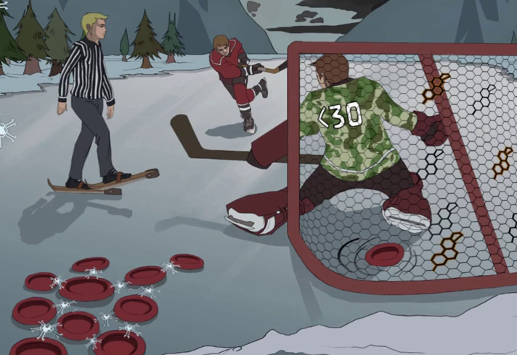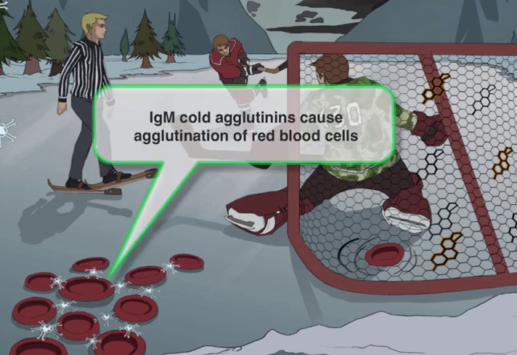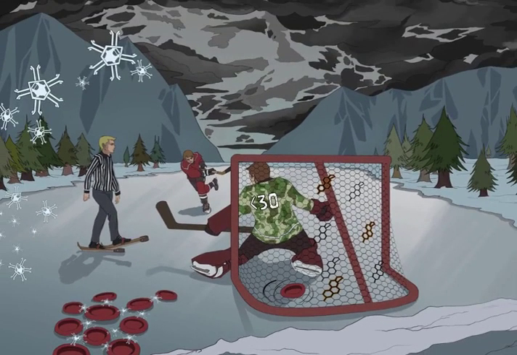And importantly, snowflakes occur in the cold. So we're going to have our IgM pentamer snowflakes connecting the red blood cells in the cold, which means cold agglutination. And you should also keep in the back of your mind that this process can lead to the lysis of red blood cells.